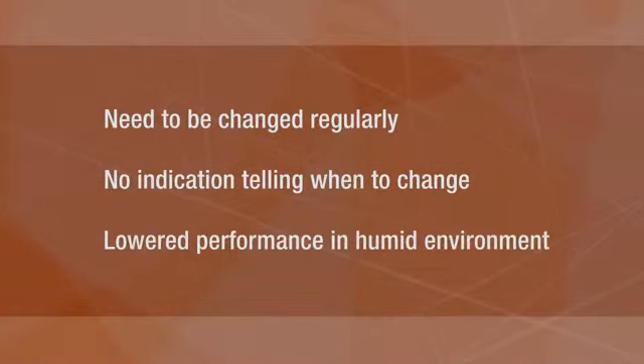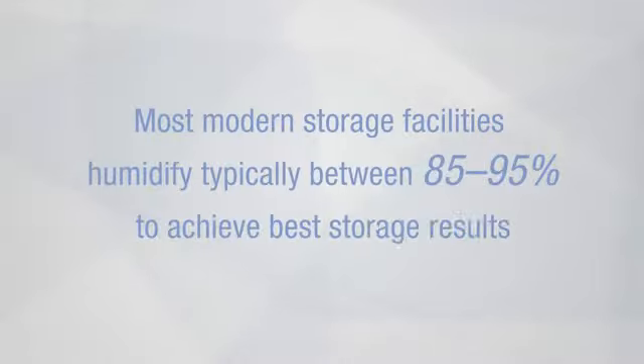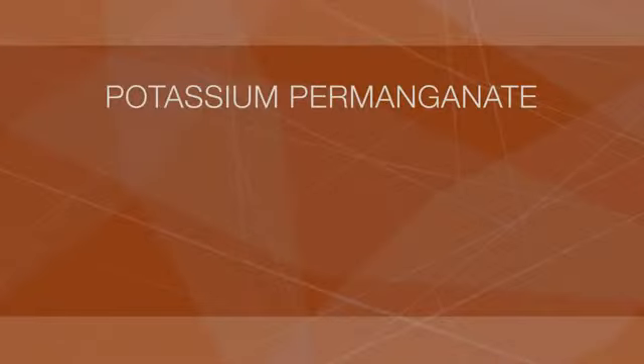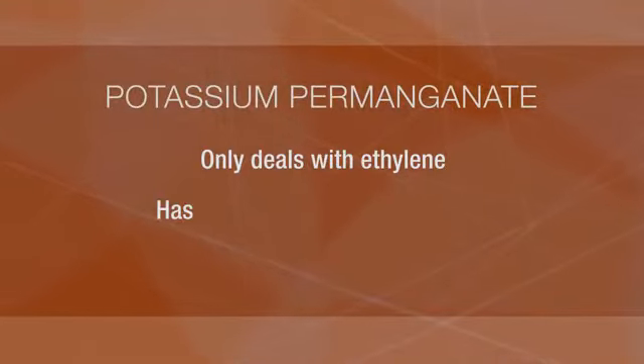The performance of these pellets is adversely affected by high humidity. Today, most modern facilities humidify typically between 85 to 95 percent to achieve best storage results. A lot of these scrubbers are portable — you can wheel them in and out of the room. They do an okay job, but sometimes you don't know when to change them. They only remove ethylene; they don't do anything about bacteria. The customer has to remember to change them. There's no alarm that goes off or anything that tells you it's time — they have to actually go check them themselves.